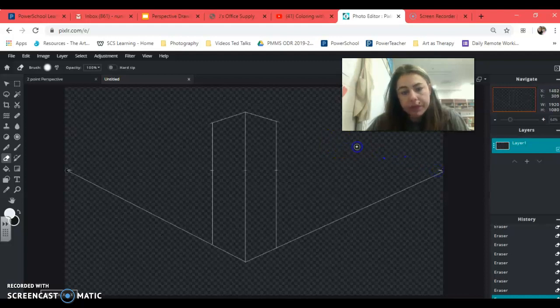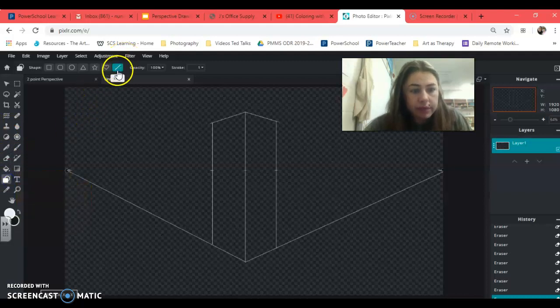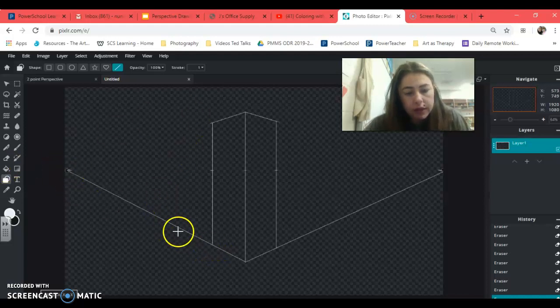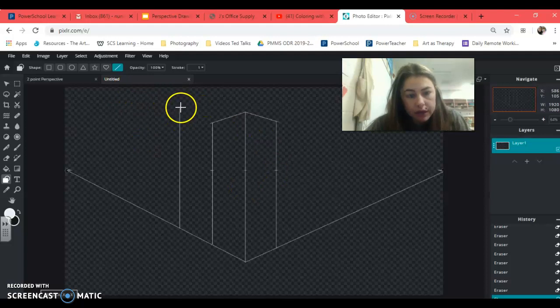There we go. Alright, so then we're going to do our second building. Switch back over here to the shape. You'll have your line. You can start right here, especially if this is going to be like a road down here. So start right here. You're going to draw exactly like you just did that first building. It could be shorter or taller. Hit Shift so it snaps into place. Alright, and then you're going to do your line to your vanishing point, and line over here to your vanishing point.